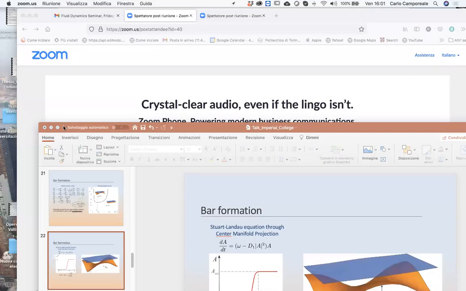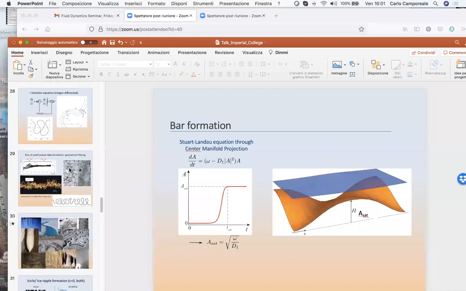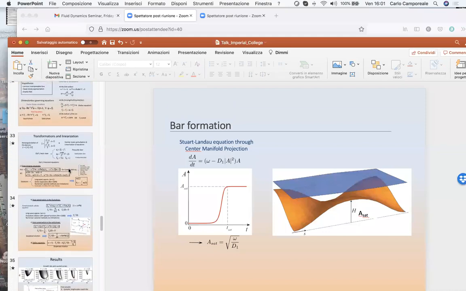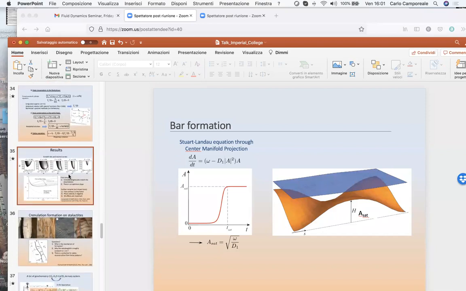Mm-hmm. Can I ask something, Carlo? I think now you can share the screen as well, by the way. I think it was the problem that was the ripples, the 2D ripple formation. I think maybe it was the ice problem. I can't remember. But you showed the figure where you showed the critical Reynolds number. The wave number, I believe. Yes, let me see. Yes. For various situations, right? There was lots of neutral curves. Yeah, a bit further down. That one. This one. Yeah, that one.